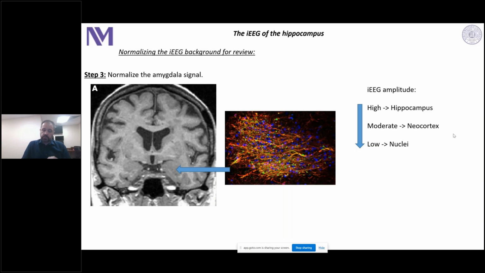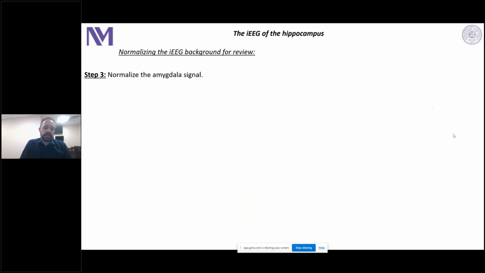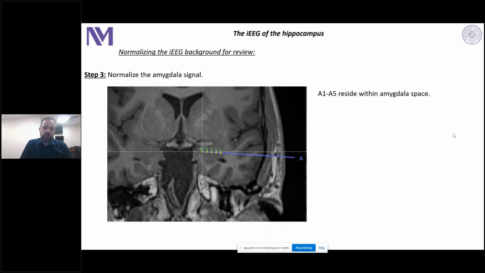So, since we had to reduce the signal to normalize the hippocampus, in order to normalize the amygdala, we have to boost it. So again, I go to my map. I see which ones are residing within the amygdala space. In this case, it's A1, A5.